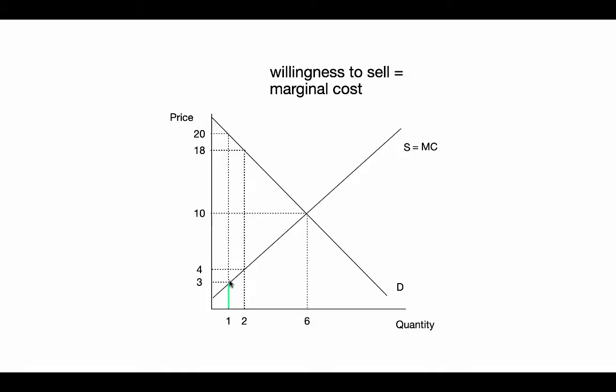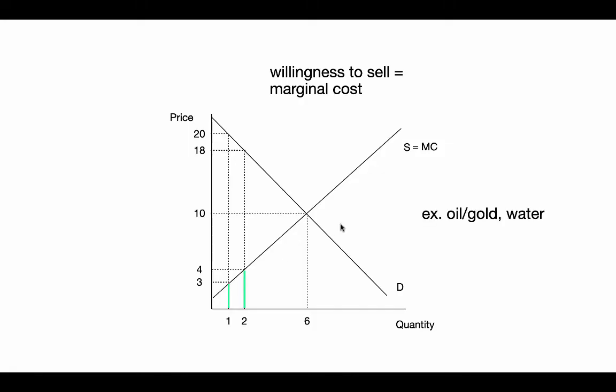And now we're assuming that that cost is going up. So that second unit, for some reason, is more costly. We'll see examples of this, and we'll see this in a lot more detail later. But for that second unit, they're going to have to get at least $4 to sell it. So this height of your supply curve is going to be the marginal cost, the extra cost of selling the next unit. And we're assuming that this marginal cost is going up. Again, we're going to see this later on.